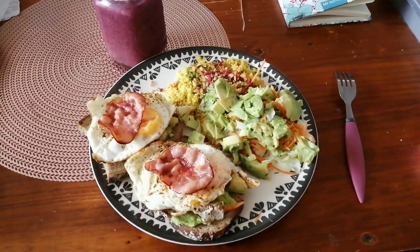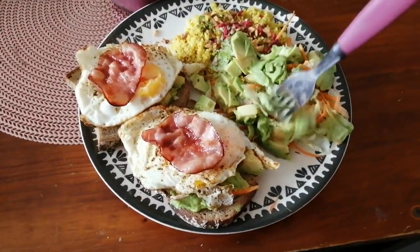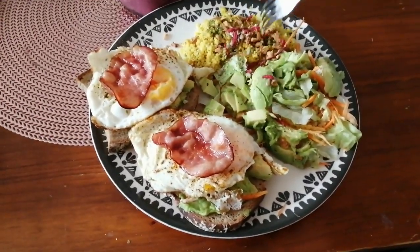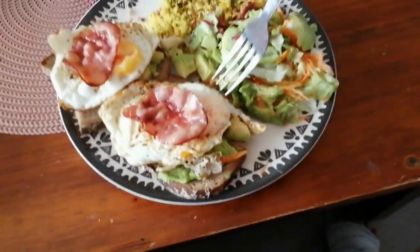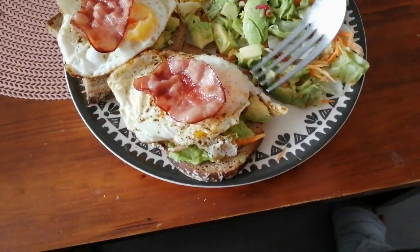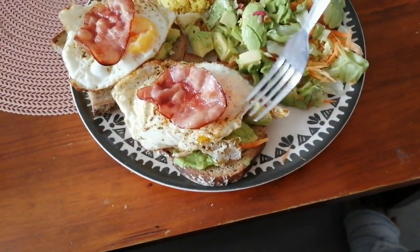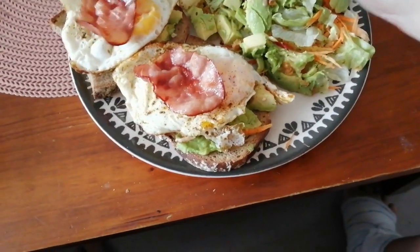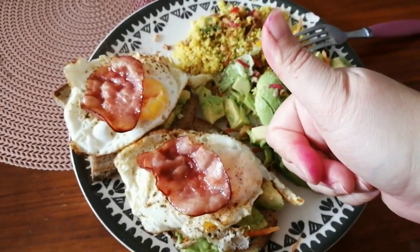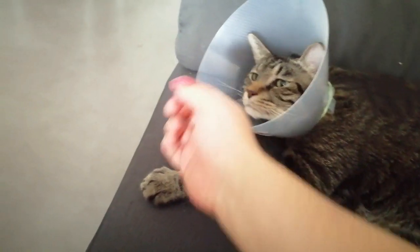Bon appétit! I have a salad with no dressing because I have avocados. I have some nuts and seeds and stuff. There's some beets. And then we have avocado toast. I'm a millennial. It's really amazing, actually. I have avocado toast with an egg and some low-fat bacon. My egg is probably too cooked, but it's fine. Yay! Tasty! Baby next to me. Meowby.